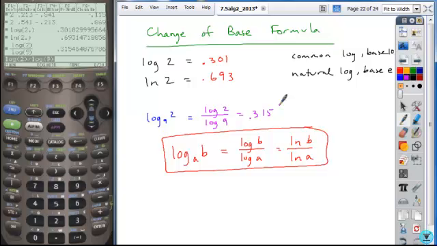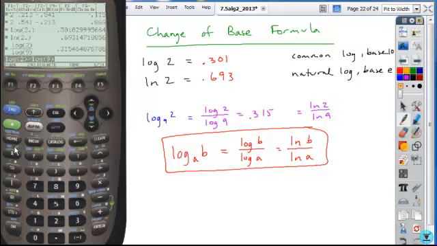Now, it wouldn't matter whether you use natural or common log for this. And so if you evaluated this using the ln of 2 and the ln of 9, what you'll see here, second x, is the natural log of 2 divided by the natural log of 9. Put it in decimal form, you get the exact same quantity. So either way, it's fine. You can do either one.